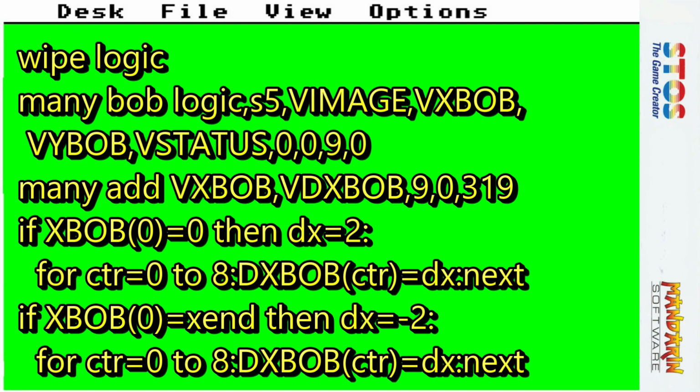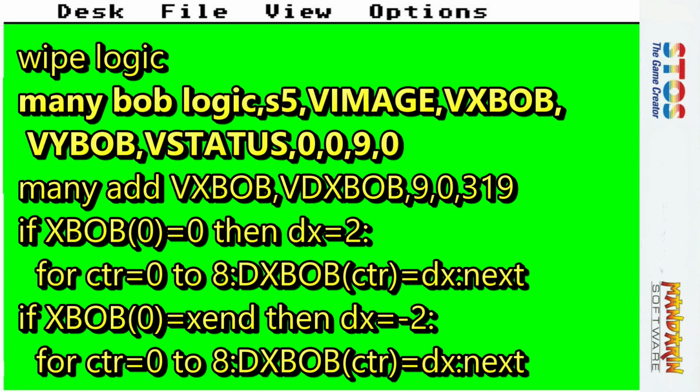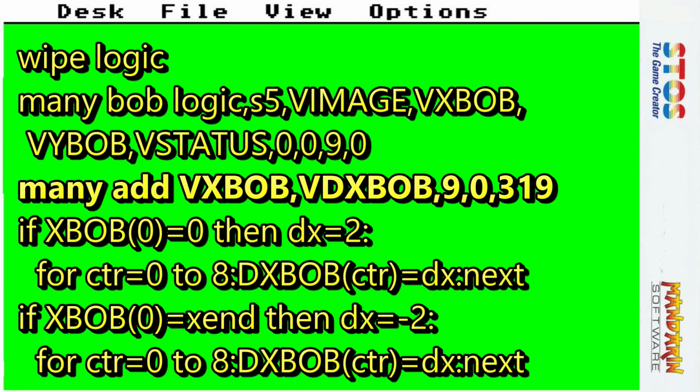On each frame, we're going to do this. First, we're going to call the MissingLink wipe command, which is a very fast replacement for the STOS CLS command, almost twice as fast. Then we're going to call the manyBob command. This will blast our 9 bob sprites to the screen to make the formation. Then we'll call the manyAdd command, which is a super fast replacement for a loop through an array.